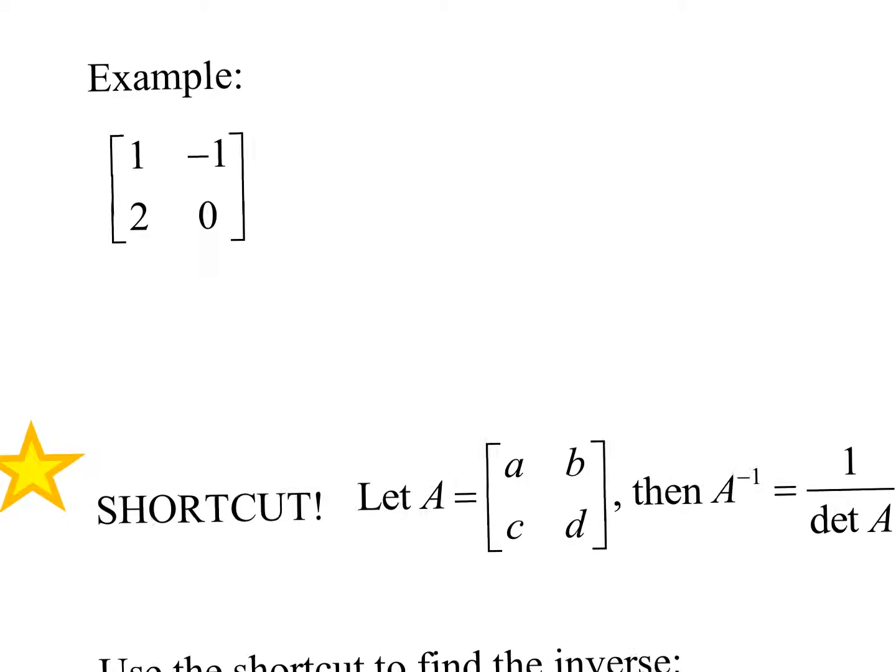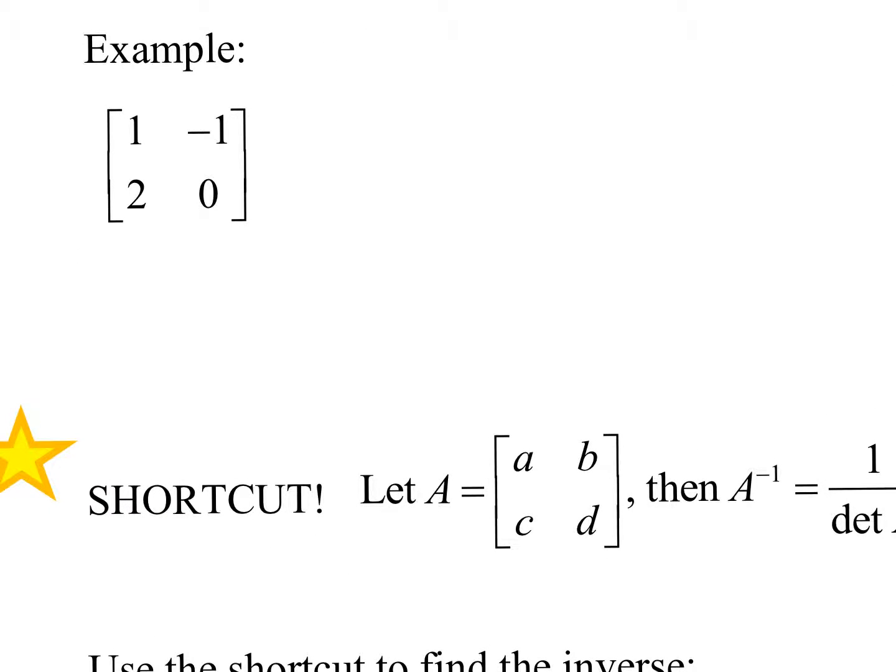This looks weird, but I'm going to do it. So instead of recopying this matrix, I'm just going to put a bar here. And I'm going to put the identity matrix on the right, like it said to. Okay, that's step 1. Now what we have to do is GJ. And I know it's a little bit annoying, but I'm going to show you a shortcut in just a second. Heads up, it's coming.